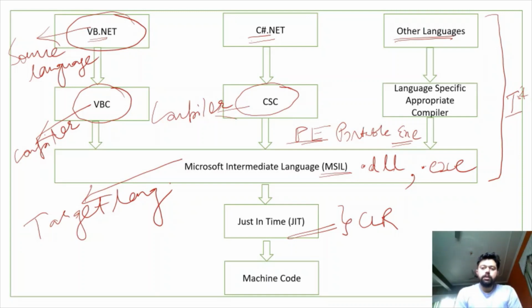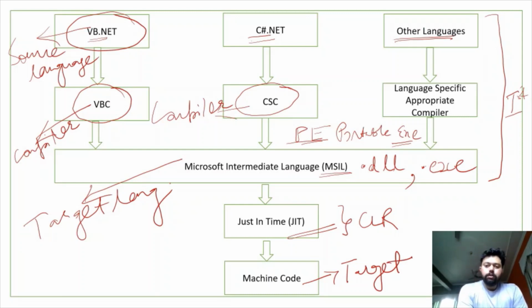For this, the compilation process is the same. It will convert the code into intermediate language, then the just-in-time compiler will convert it into machine code, which will run on the Android specific platform, iOS specific platform or Windows platform. The just-in-time compiler compiles only that particular part of your program. Here the MSIL, Microsoft Intermediate Language, is the source language, and the machine code is the target.